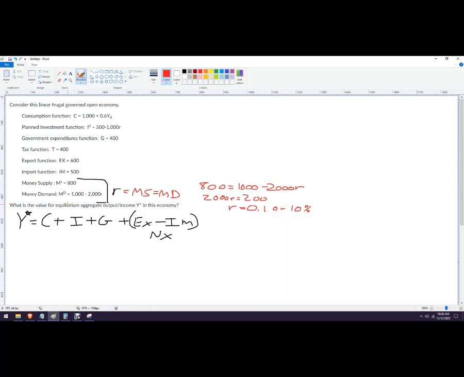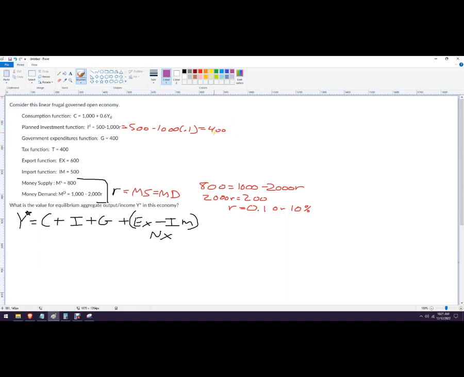All right, so now we can actually plug that in here, and this will give us investment. That's probably how I would do this. So we've got 500 minus 1,000 times 0.1. So this would be 100. So we basically have 400 as our investment level.